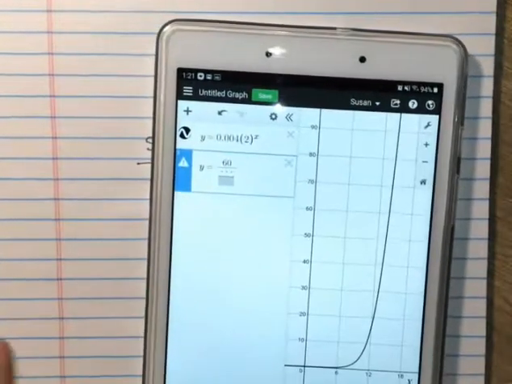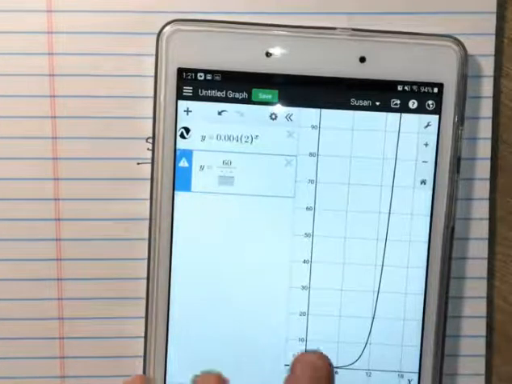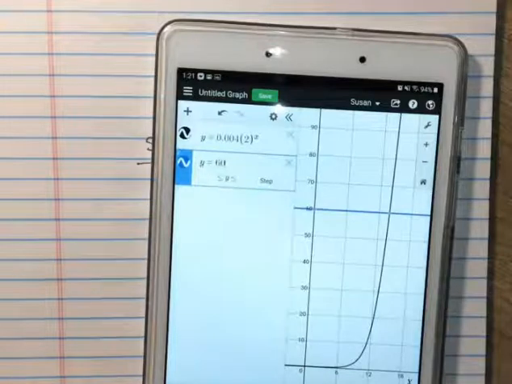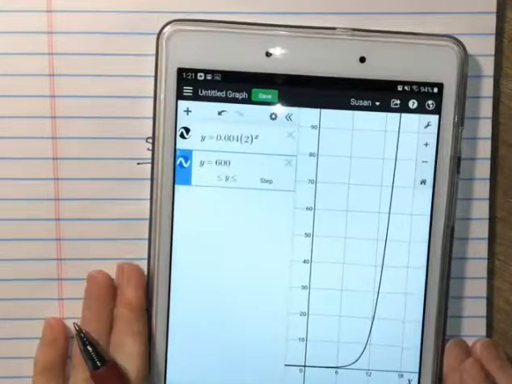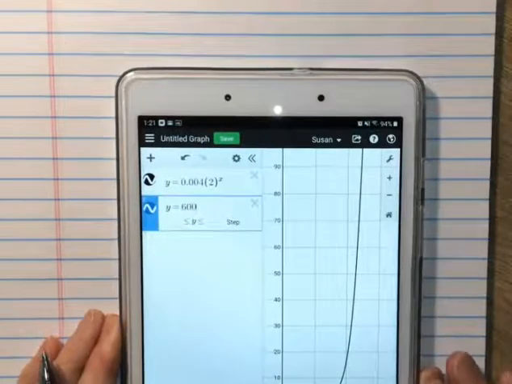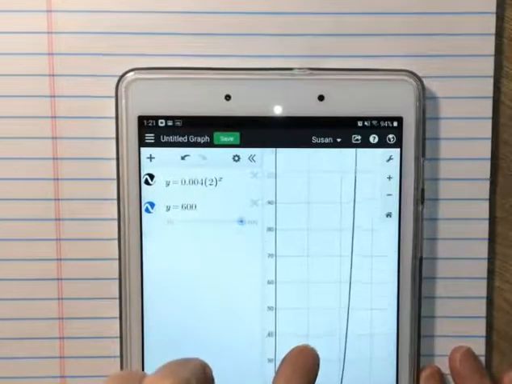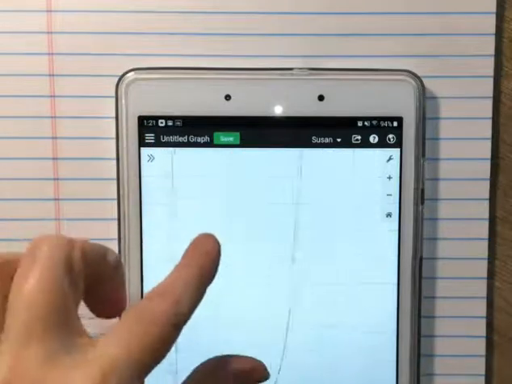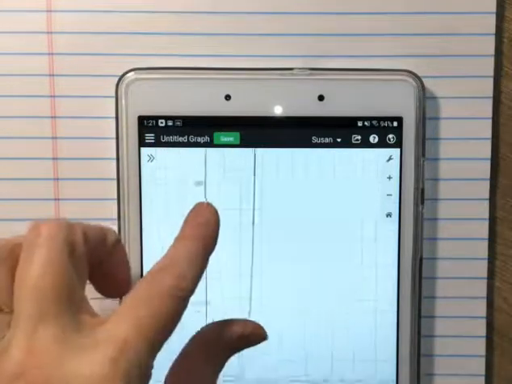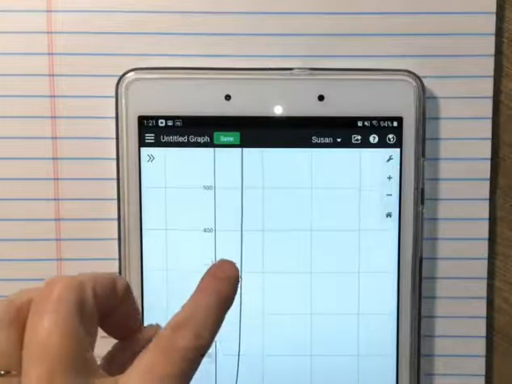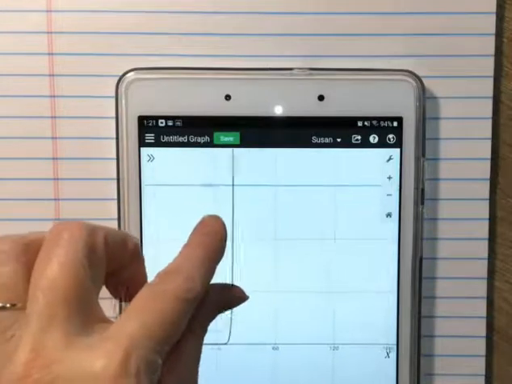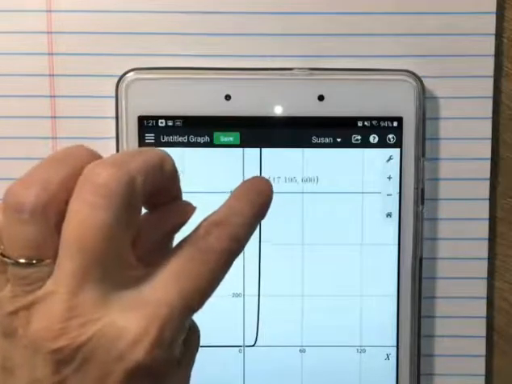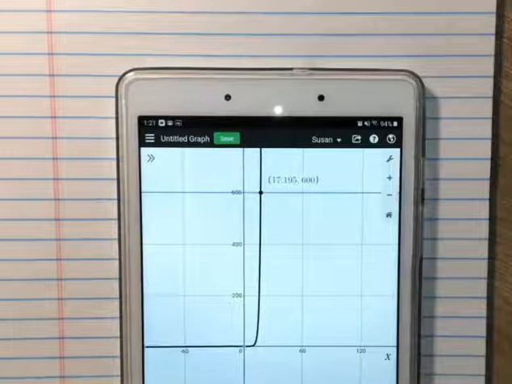So here's the lighthouse, basically 600 inches tall. I've got a bunch of stuff typed in here. Let me get rid of this. What I really need is to type in y equals 600 to add a horizontal line to this graph. Now you can't see 600 because it's way up there. So I'm going to close this and zoom way out. And you can just keep zooming until you get to it. It's way up here. I'm not going to spend a lot of time on this graph because really all I have to do is tap right here to see the number.